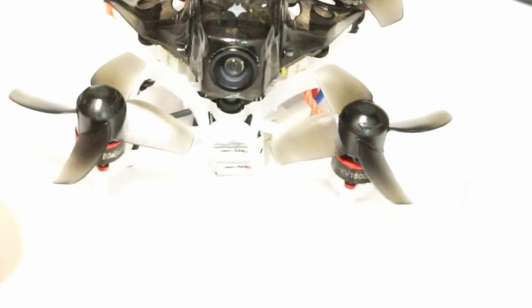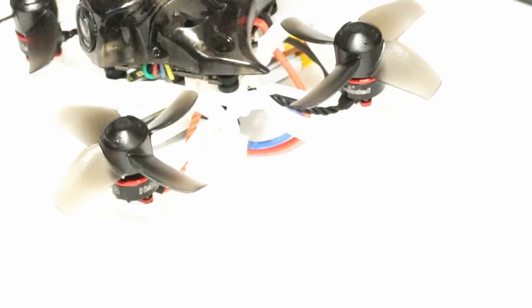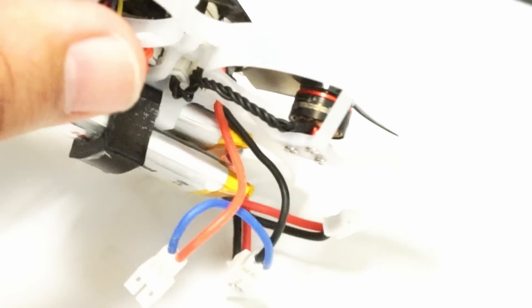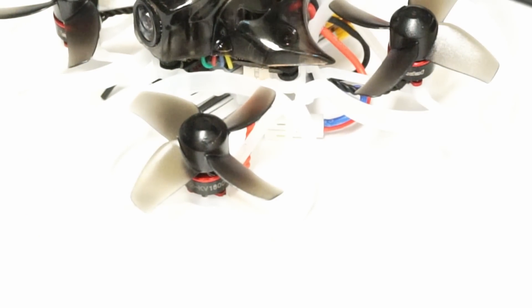Let's make a distinction here: what Emax has done by providing a four-blade prop is enhance the product — it's not solving an inherent issue with the standard operation of the product. That's exactly what these other two things had: the Snapper 7 with failure of the motors, and the Mobula 7 with its inability to fly more than a pack or two. I cracked my Mobula 7 frame on the first pack, and I've read so many people on the Facebook group saying the exact same thing. One issue isn't enough to go after a company, but two in a row — that is a pattern.